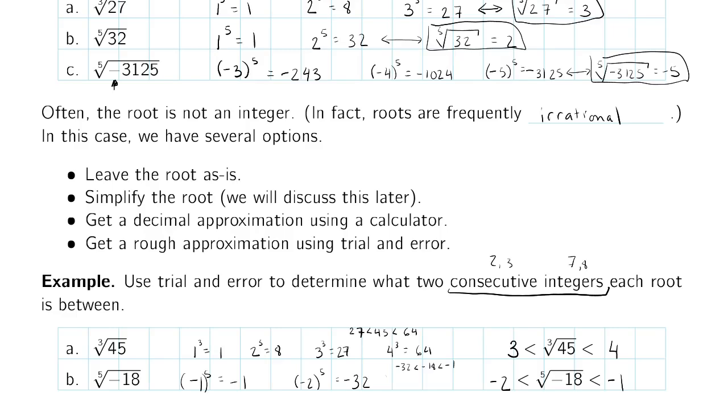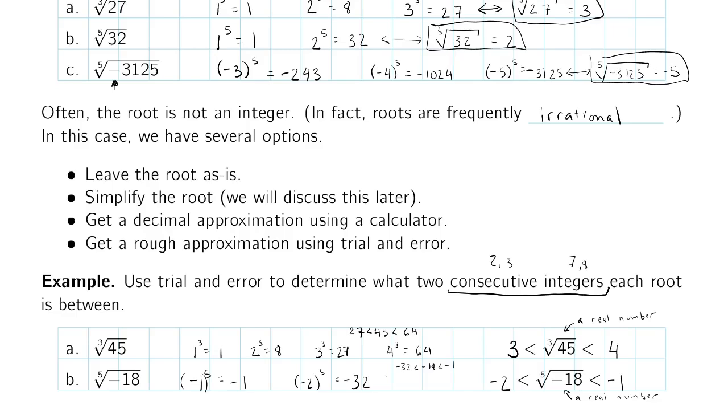And both of these numbers, 45 and negative 18, have the appropriate roots. These are numbers. But they're irrational numbers. And it turns out the best way to describe those two numbers in particular is to just say the third root of 45, the fifth root of negative 18. But there's no problem with taking those roots. Those roots are well defined.